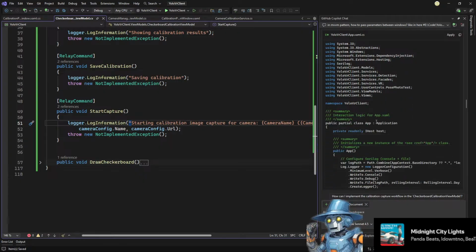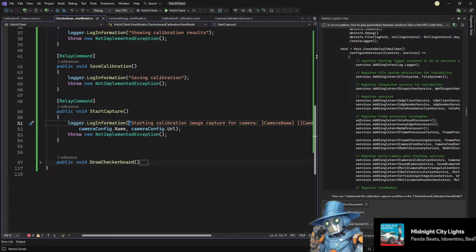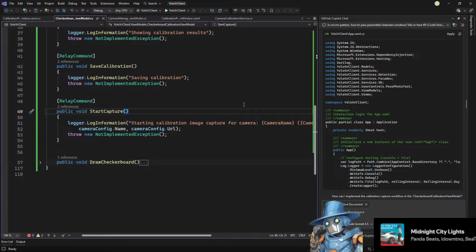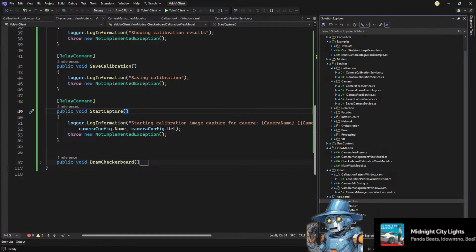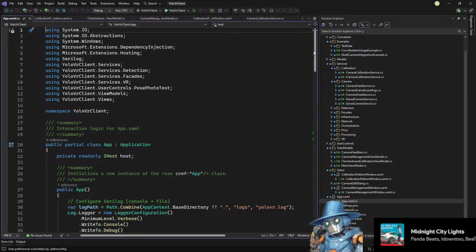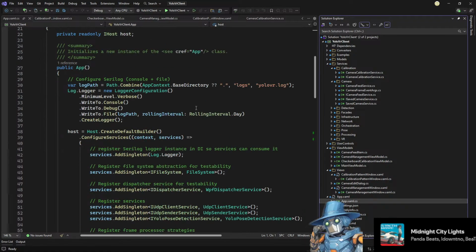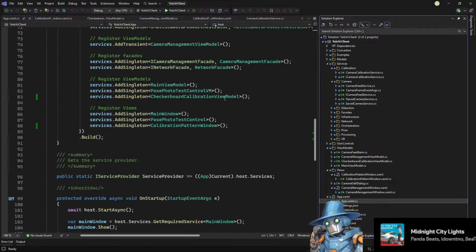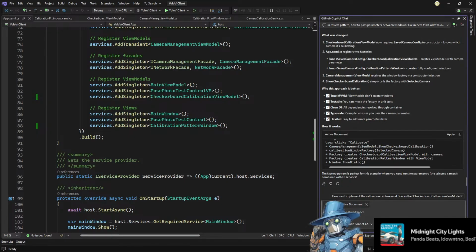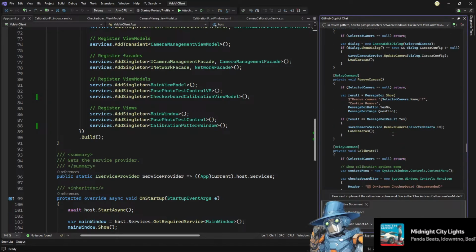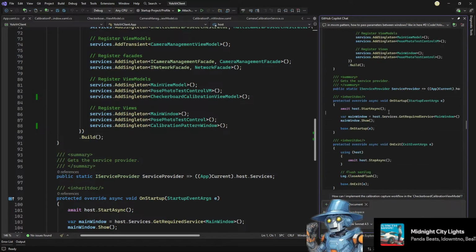Register a factory in DI container. Where is it? An app example. Example. Facades, factories. Show me the factory methods.